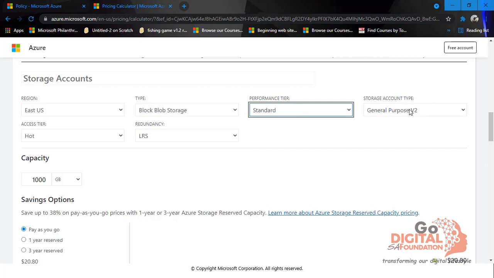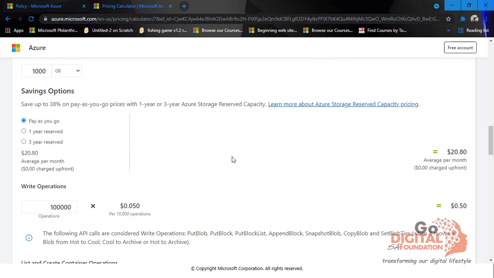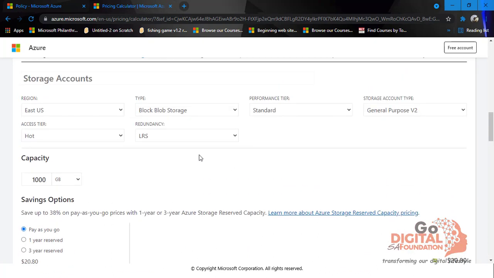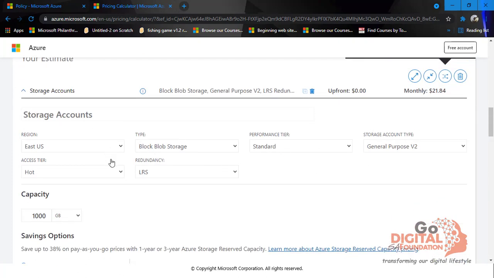The account type is gonna be just the general purpose V2. While it's V2, it's gonna enable us to use this storage account on HDInsights for maybe analytics and stuff.